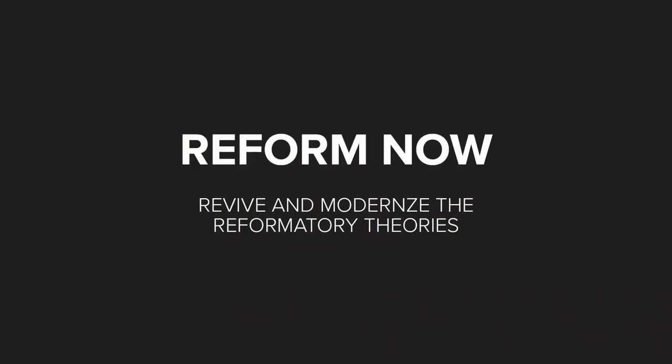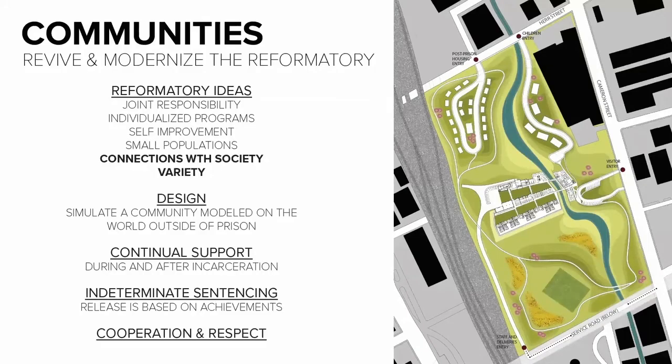Reform now. It is 2020 and we are looking for new ideas of reform. So why don't we learn from the past, take the successes and get rid of the failures, revive and modernize the reformatory theories. Creating community-style settings rather than isolating institutions will reflect the successful aspects of the reformatory, but we need to ensure proper training for staff and commit to the goal of addressing individual needs rather than strict security.